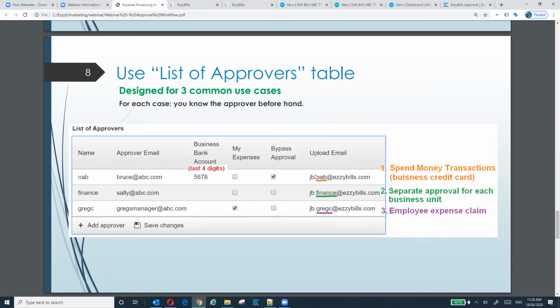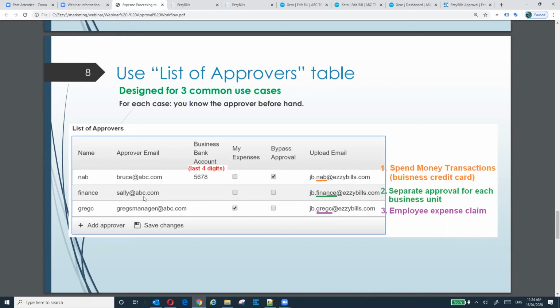In the email, instead of using the main email, you can put a dot alias. That's the name here. With that, we know you want us to process this transaction as a spend money transaction specific to a bank account.